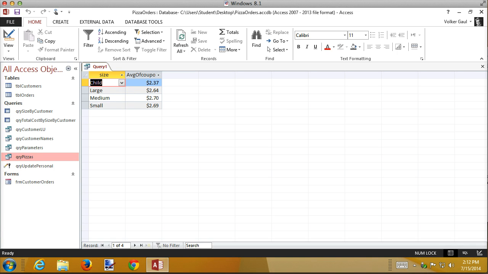You know, this may be a little high for those child pizzas. If you order a child pizza and you got a coupon, you can almost get it for free. So again, this tells us some things that we can use to analyze our data and make some decisions. But not all tables that generate statistics are crosstabs. Some are just aggregates. If there's only one field, it's an aggregate. If there's two fields in a statistic, that's a crosstab.